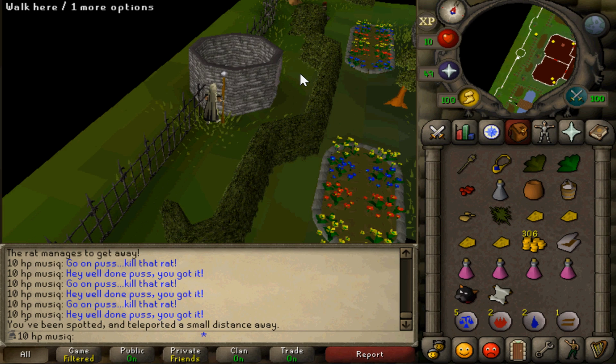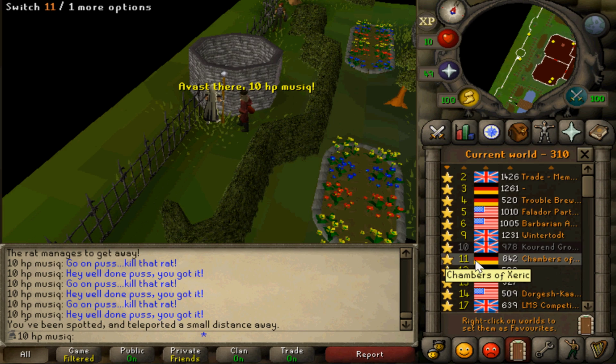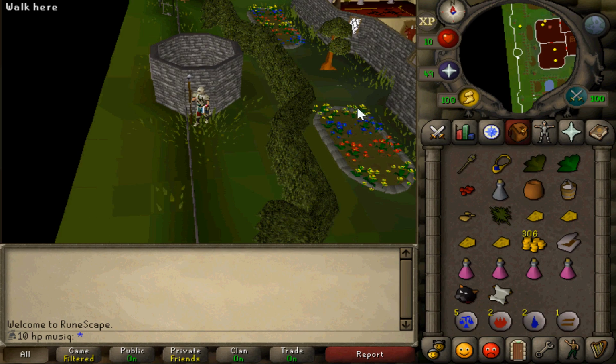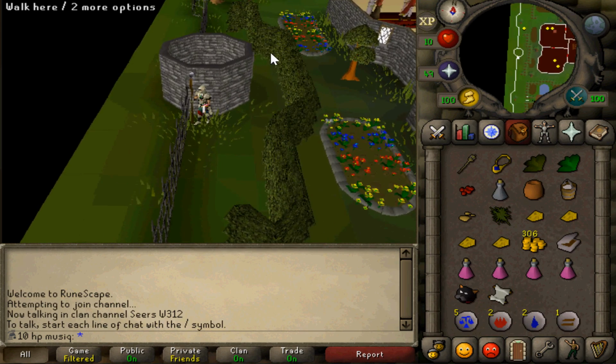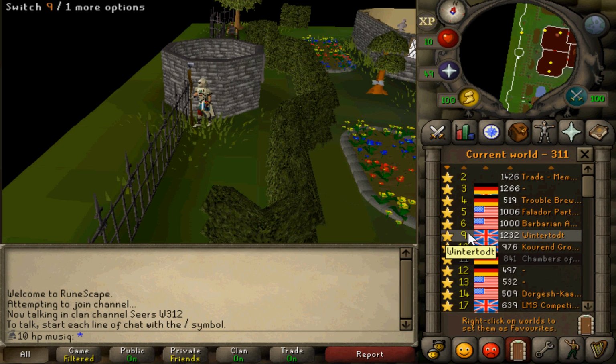Now if you think this will take way too long, what you also can do is just hop worlds. It is also a possibility, and hopefully in another world you will be able to run past the guards quicker. So this guard is just going back south, so I'm going to hop worlds again.